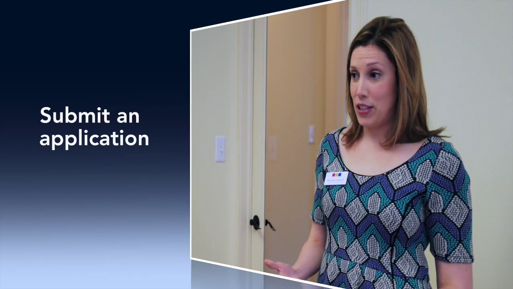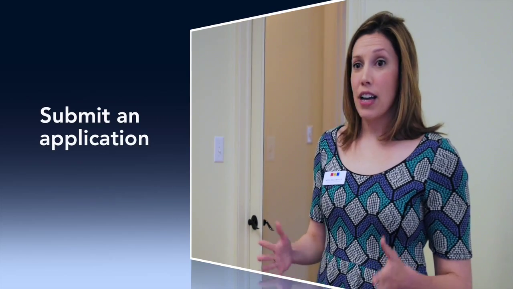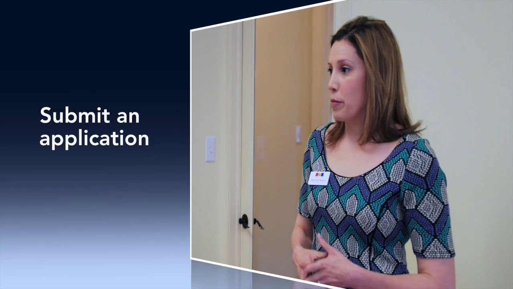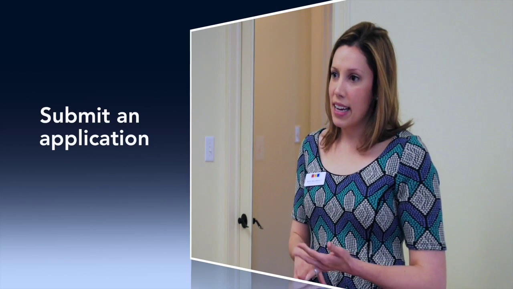First, it's going to be submitting your application, and that's going to be pretty much the same in most adoption agencies. You're going to have a few-page application where you fill out information like your name, contact information, your marital status, how long you've been married, some financial information, and criminal history.